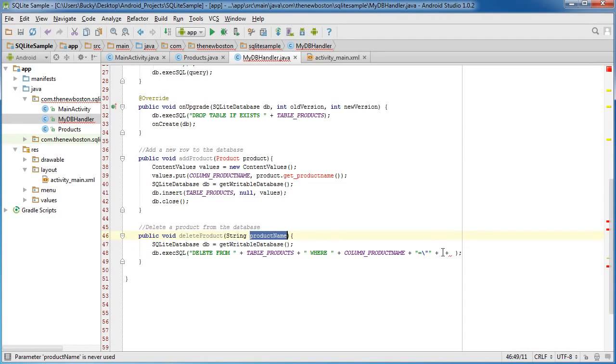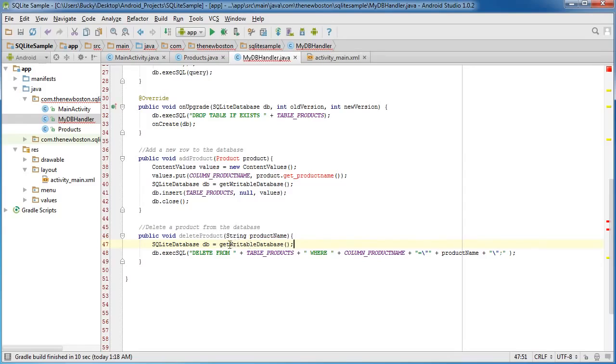So one second, I'll talk you guys through. I just want to make sure I don't mess anything up, because I could potentially do that. And it looks pretty good right now.